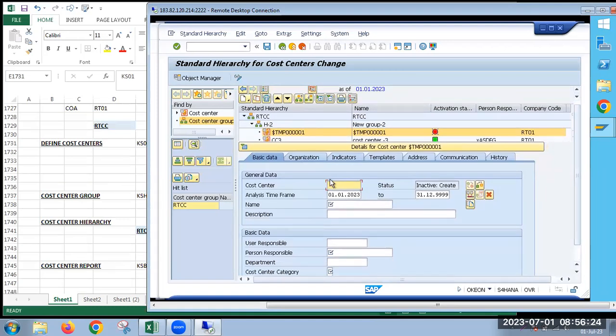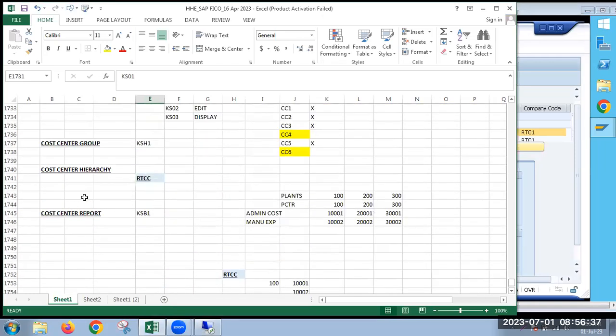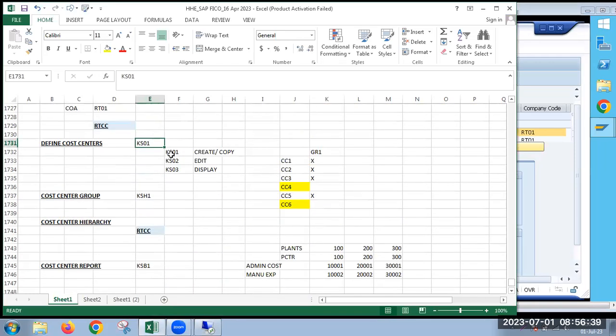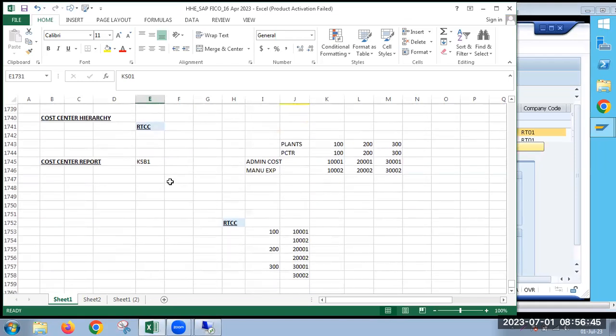So cost centers and cost center hierarchies: the creation of cost centers, changes and display, cost center grouping and hierarchy, and even the cost center report.